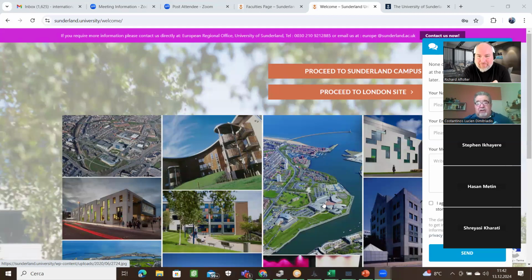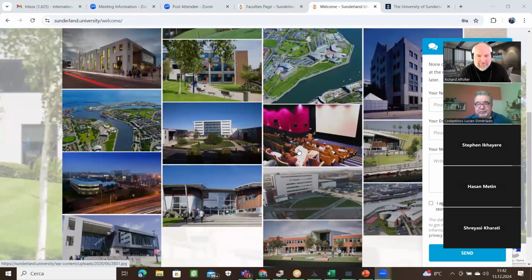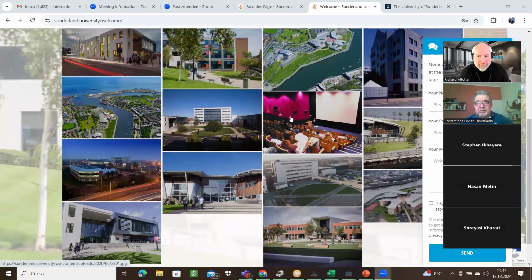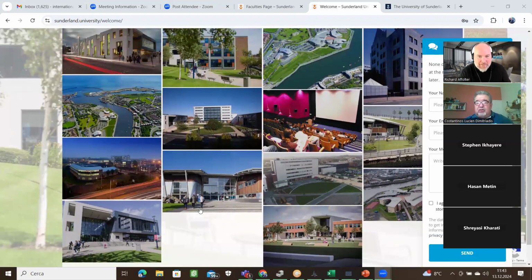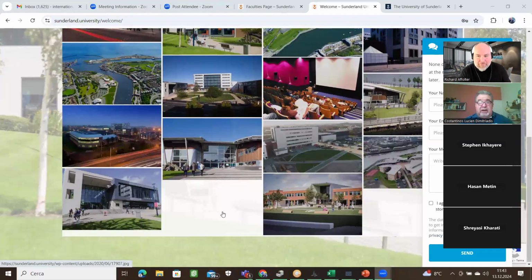Anyway, from the pictures that you see down there, you can see that it's a very modern university. Go down a little bit. We have two campuses, one by the riverside, really big, and one by the city center, really big.